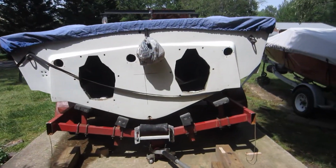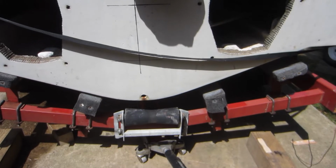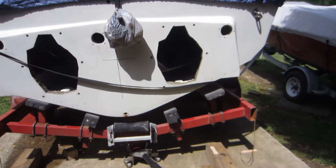We are almost up on the trailer here. We're finding that this roller here is on the wrong side, which is no big deal. We're going to flip it over, and getting real close.